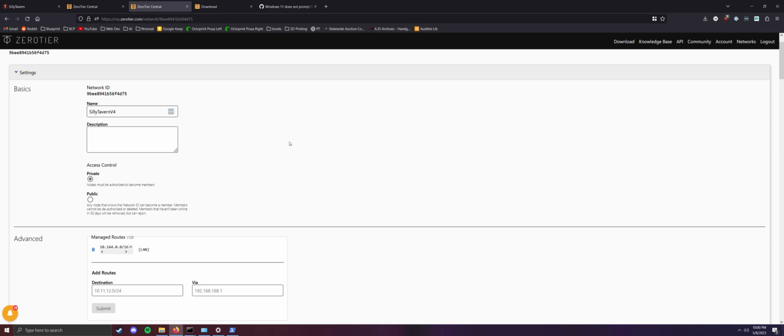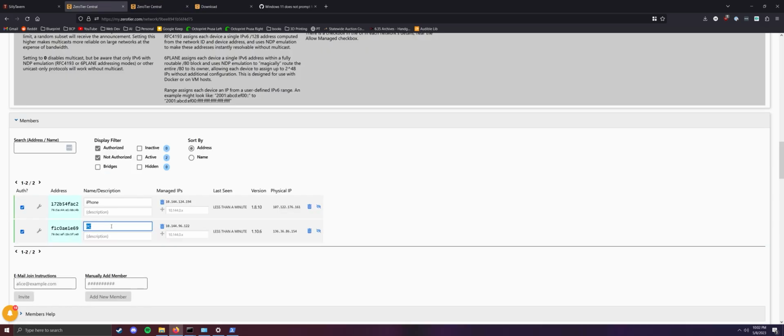And you're going to enter in your network ID that was at the top of the page. And then you'll see your PC now added to your device list. You're going to want to give it a name. And you're going to want to make sure the checkbox under the authorized column is checked or this will not work. Make note of that IP address and you're going to use that to access your SillyTavern instance from mobile once we get that set up.